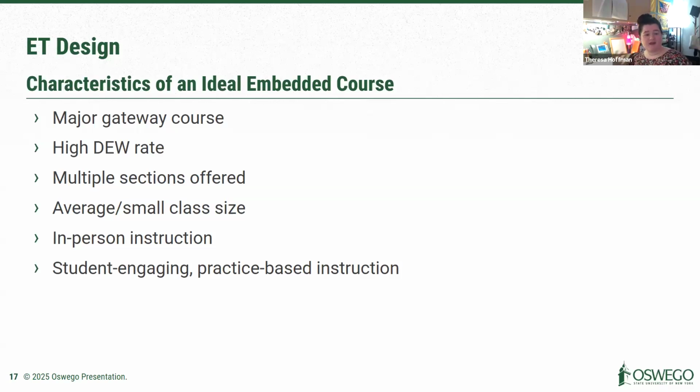And it's great to have. So an ideal embedded placement would be a student engaging in practice-based instruction. It would be ideal to have an embedded course where there's maybe a lot of group work, where the student can circulate the room, as I was mentioning before, but definitely not required. These are just the ideal characteristics, as I said before.